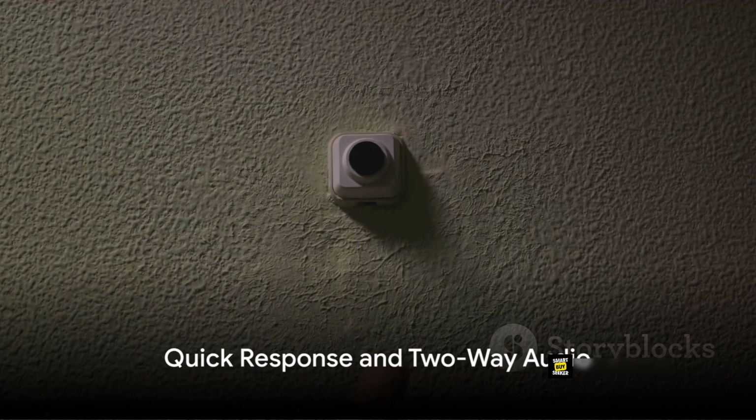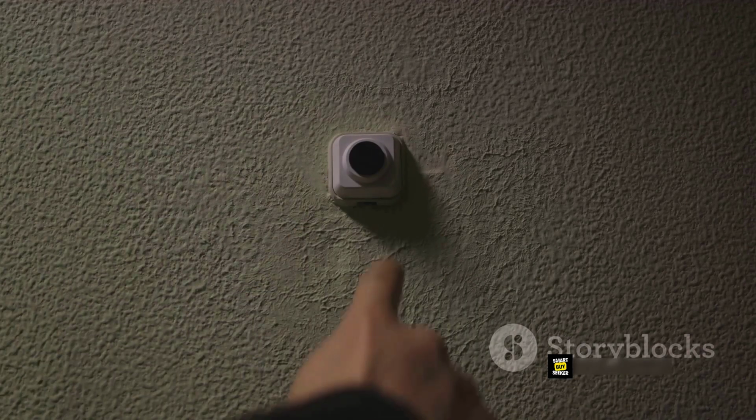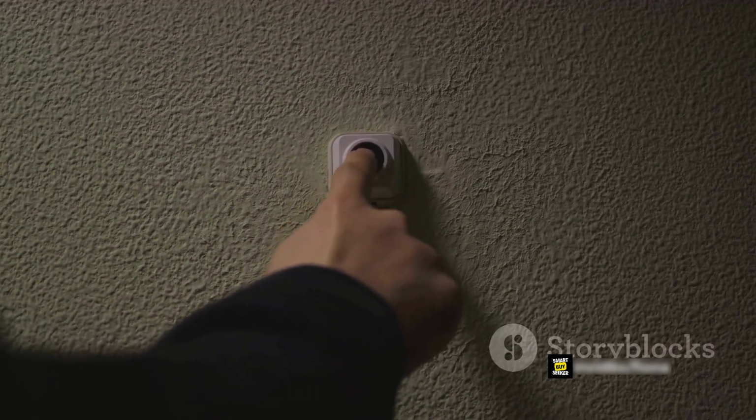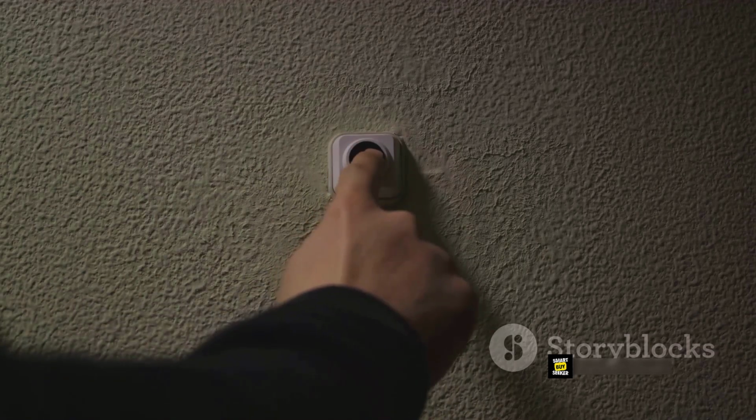The Arlo Essential Video Doorbell allows you to respond quickly. Receive a video call from your doorbell camera to your phone and speak to visitors with clear, two-way audio, or respond with pre-recorded quick reply messages when you're busy.